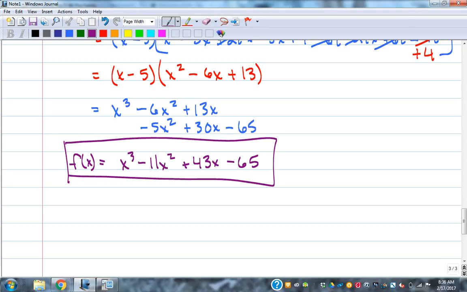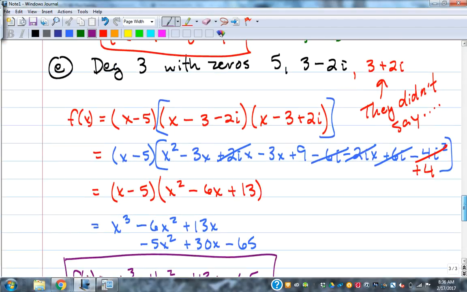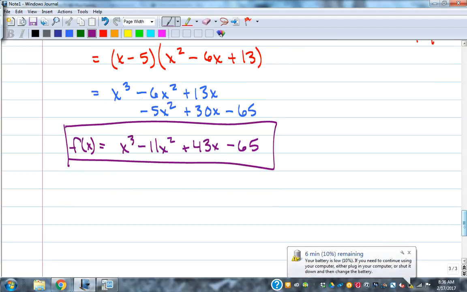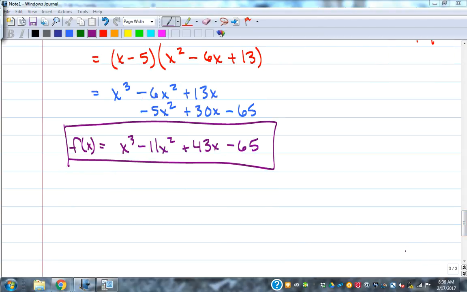All right, so we got this polynomial out of that. You should be able to verify that by graphing it and seeing where it crosses the x-axis, right? You can graph that and say it should cross at what? At 5, right? And if it doesn't cross at 5, you probably screwed up somewhere in multiplying. That's where it's going to happen. Okay. Is there not any long division? No long division in this.